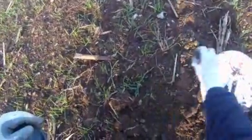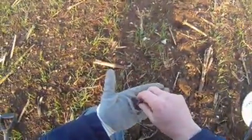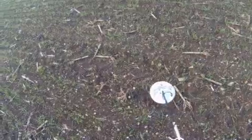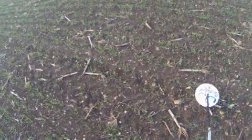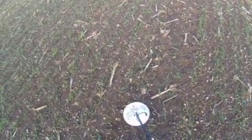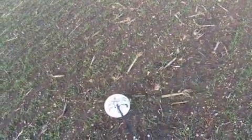An odd signal, this. Tiny little Roman coin. So there you go, another minim. Okay, we're coming up to the hedge now. Ah, this is a big signal. Okay, this is a biggie.